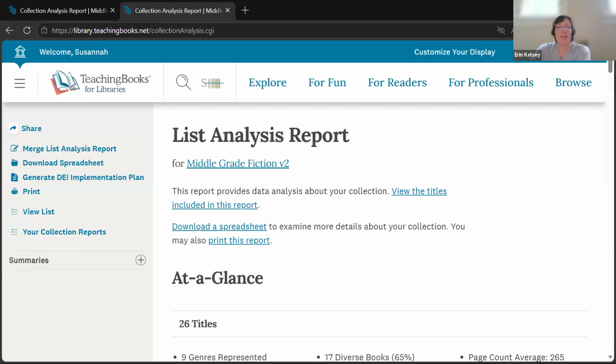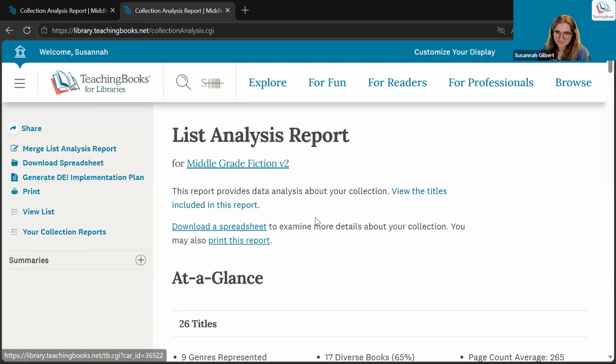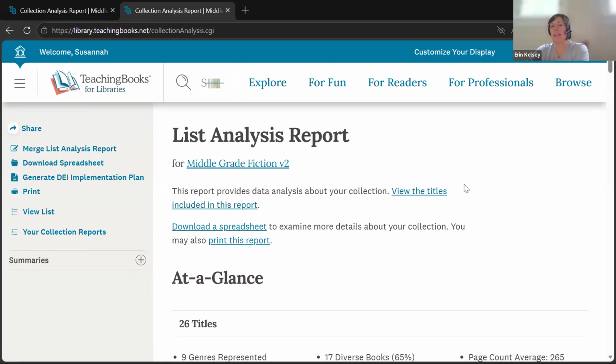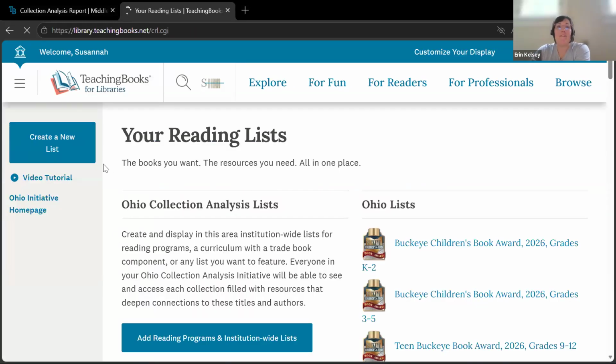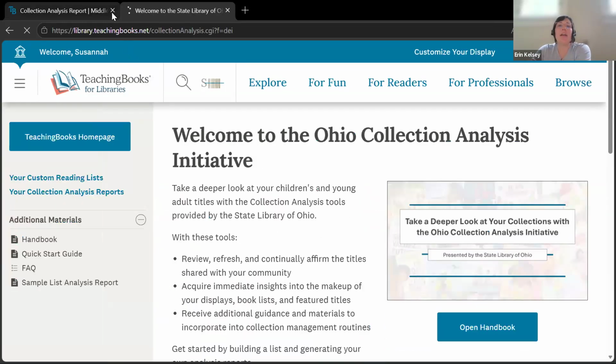I will just reiterate starting small, at least for practice, just practice navigating the site because it's intuitive, but as Susanna demonstrated, there are lots of ways to filter and ways to look for new titles to add to a list.